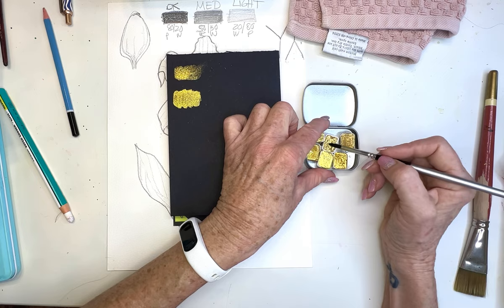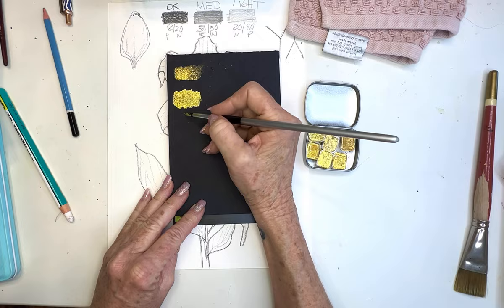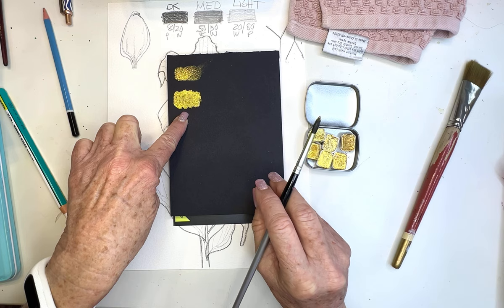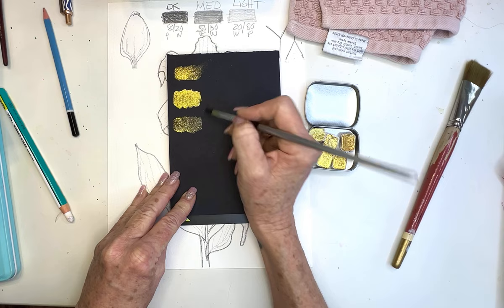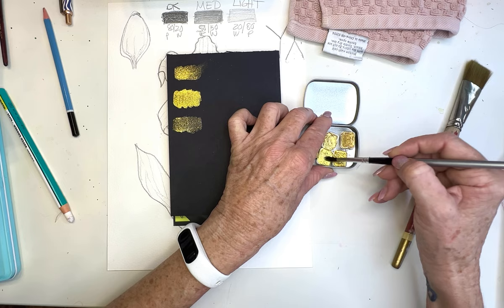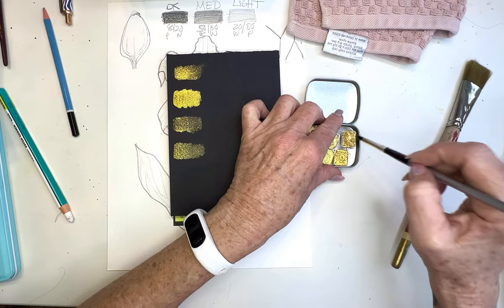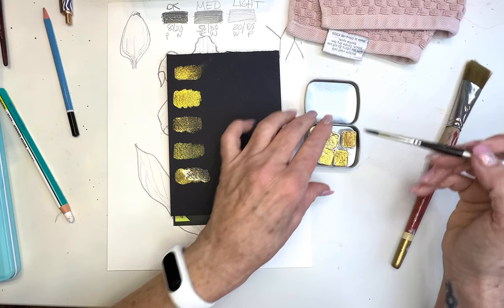What I notice about the MAB metallics, aside from that I love her, is typically what I found in her palettes is she'll give me some that are a little bit more opaque, and then there's some in there that are a little bit more transparent. And how I use those is I will typically mix those with my colors. And it just gives them a nice shine. Now, most of these are pretty opaque and beautiful. As always, I'm never disappointed.